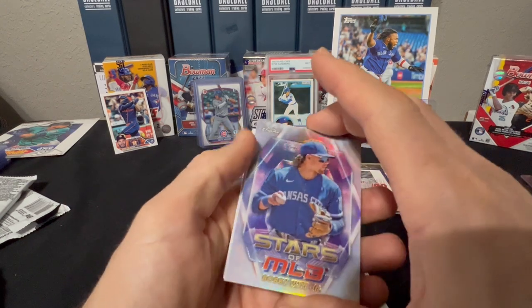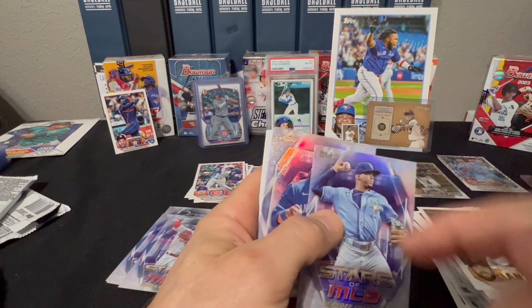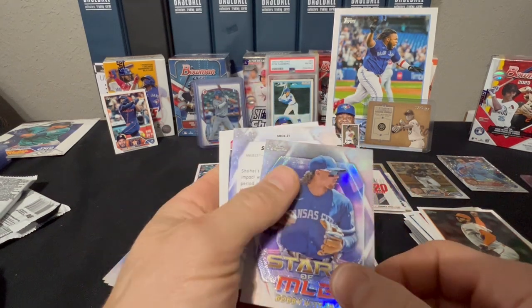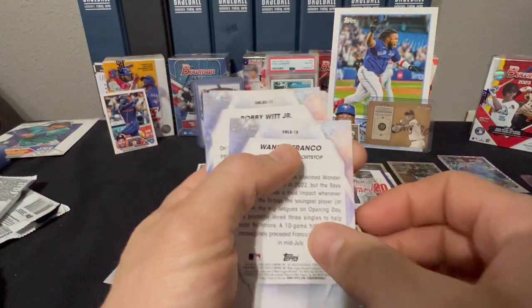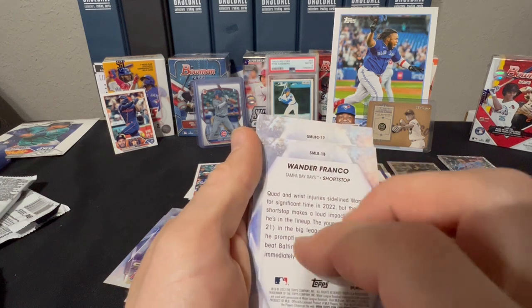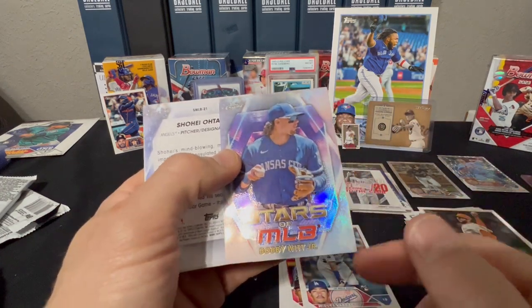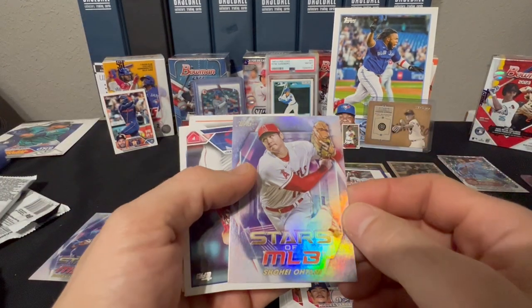All right, ooh. So, Stars of MLB, we're gonna show you the difference. So the first one's just Topps. The second one, since it's shinier, is Topps Chrome. So you can get Chrome versions of it. And so on the back, we'll show you the Wander in this one. It'll be SMLB non-chrome or SMLBC chrome. All right, and Bobby Witt. So since this is our extra, it looks like we also got a Shohei Ohtani.